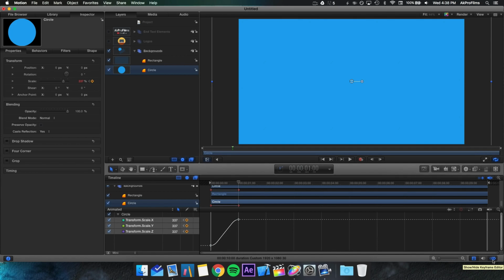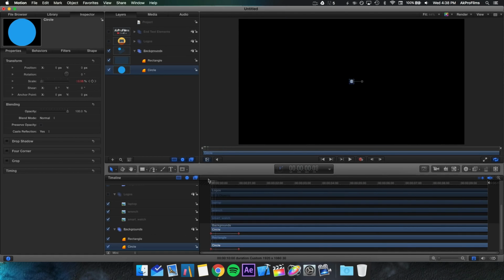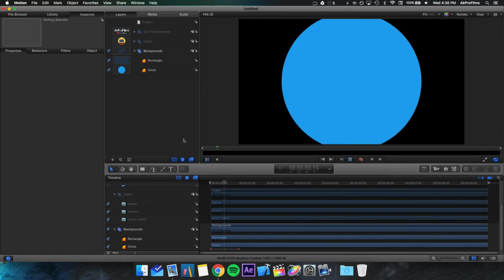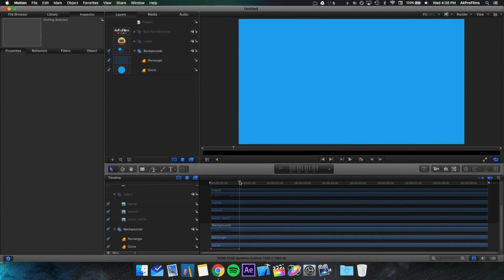So it's just going to add a little bit of easing to the keyframes so the circle will animate on in a more fluid manner. There we go, that looks really nice. All right, so we're done with our background layer for right now.